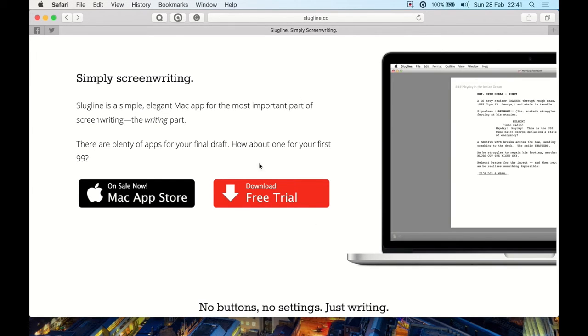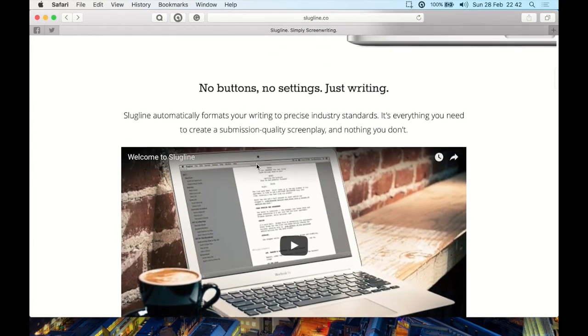And I really like it when programs have trials, and I always recommend to my viewers that you download a trial, even if the program from this video looks like the greatest thing you've ever seen. Still, always download a trial first and give it a personal try yourself. So there is a trial on the website, and I recommend that.